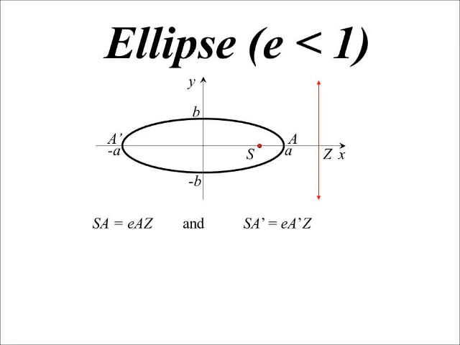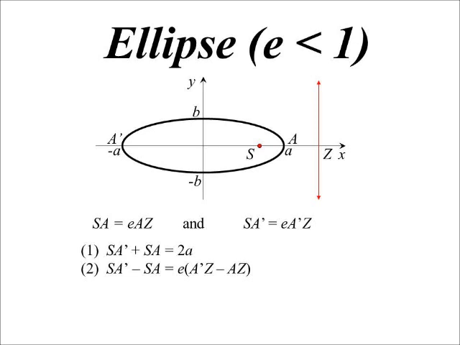So distance from S to A will be the eccentricity times distance from A to Z, but also the distance from S to A dash would be the eccentricity times the distance from A dash to Z. It doesn't matter which points I pick, that should be true. But I'll use those points because they're nice horizontal distances, so they're easy to work out. If I add them together, then we would get 2A, if you look at it. Because SA dash plus SA is the difference between A dash and A, that distance. So we can see that's 2A.